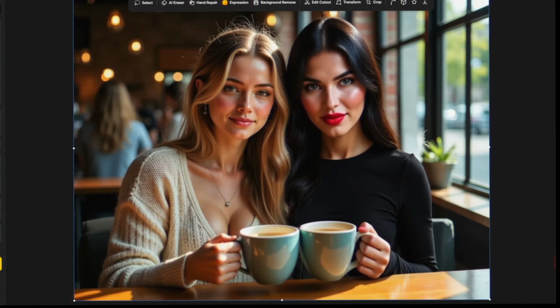Let's create an image where my replica and the newly generated character are sipping a coffee in a coffee shop. Now, a quick heads up. We can only use one consistent character at a time with this specific workflow. So, I am going to create a base image where I'm with a random girl, then use the Character In Paint tool to paint in the character I just generated.